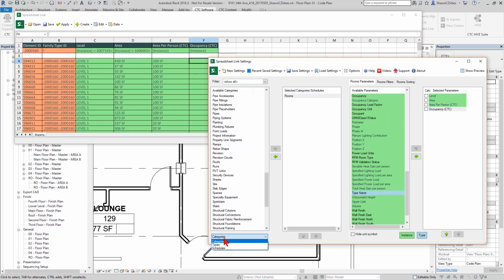I mentioned a little earlier that you can filter out for just types of objects right down here. So if you didn't want every instance and all you wanted was the type definition, you can choose types. It'll change your selections over here a little bit, but then you can work with types that exist inside of Revit. Wall types, door types, foundation types, whatever. You can change that right down here, lower left-hand corner. Categories is effectively instances.